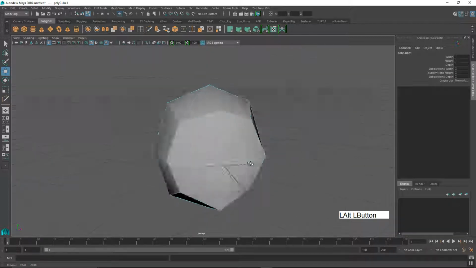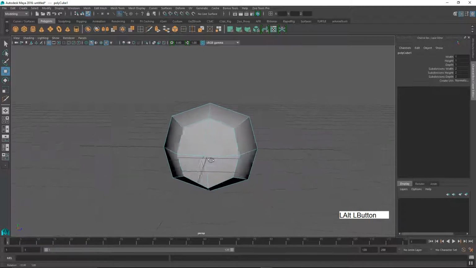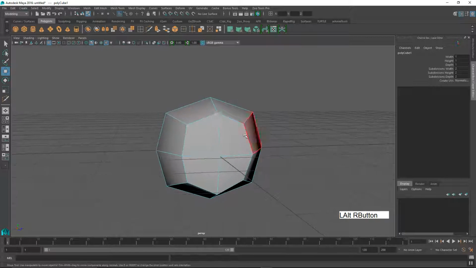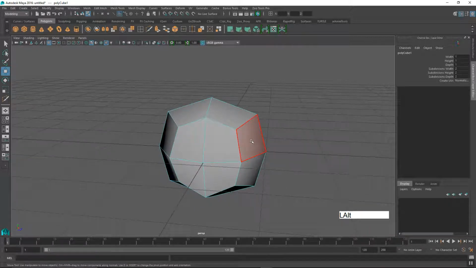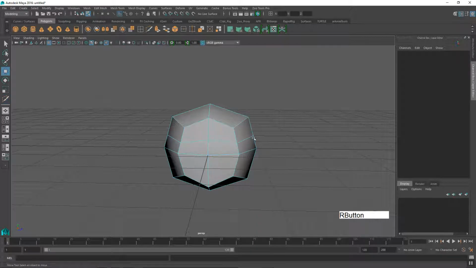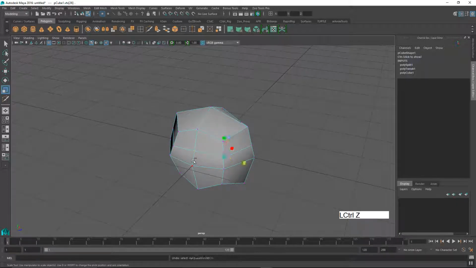But basically, when we're adding divisions to an object, if I wanted to make this thing perfectly smooth and round, I could just keep on, in theory, adding divisions, adding edge loops with the multicut tool, and just selecting and scaling and, you know, one by one trying to smooth out the surface.